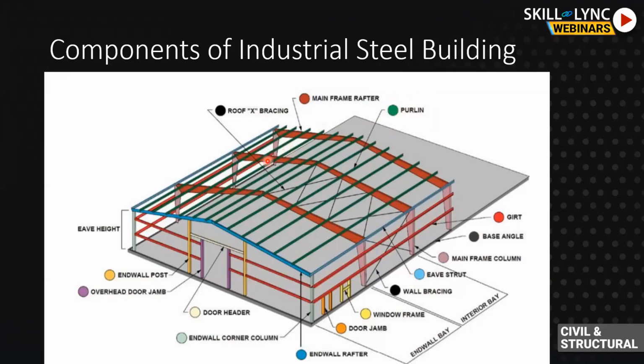Then you have the bracings. So bracings are required for the lateral stability system. So when you have any lateral load, like say, for example, wind or seismic, you need to have a lateral stability system so that your structure is stable. So unlike concrete structures wherein all your joints are fixed, like, hope you all are from the civil background and you guys know the fixed supports and pin supports. If everything is fixed support, you may not need a bracing system.